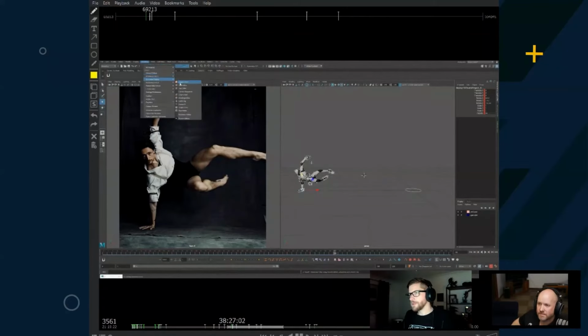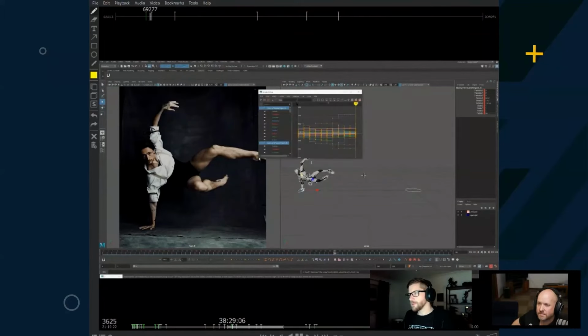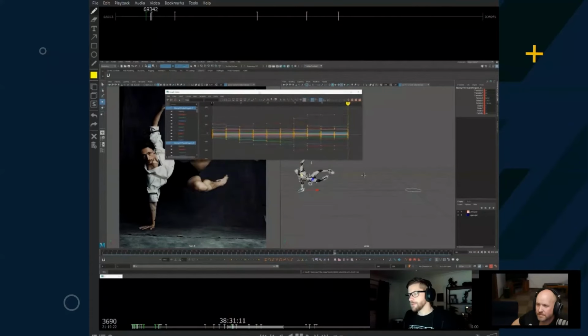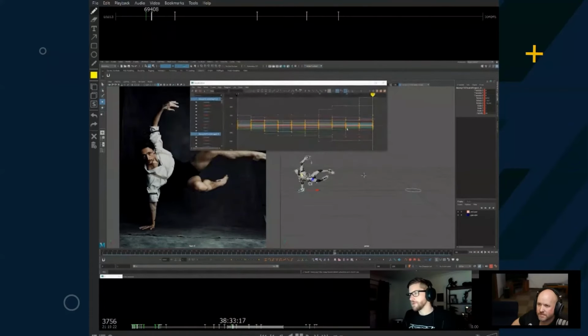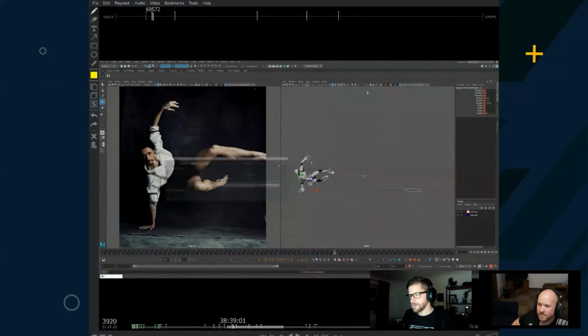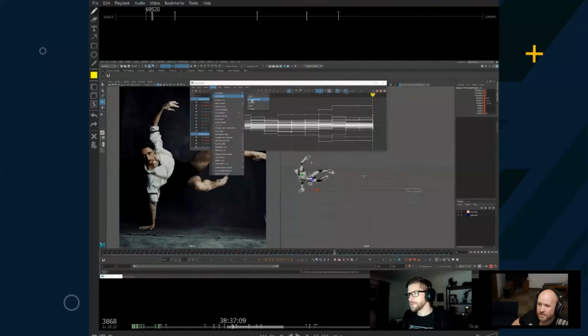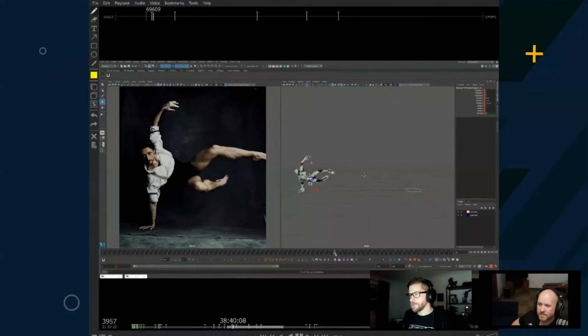So in the graph editor, you can use cycle with offset, and then it will cycle, but it will continue to move forwards. If you didn't know you could use that, hang on, let me go back. It's in curves, post infinity or pre, and then cycle with offset, and then that should do the loop, but he'll continue to move forwards away from the center. So you can test the loop that way before you start adjusting things. And that looks great.